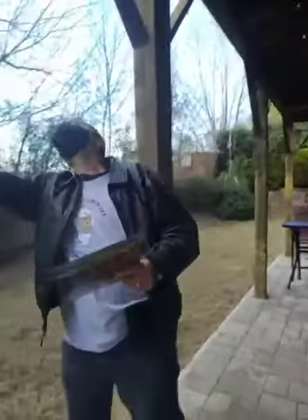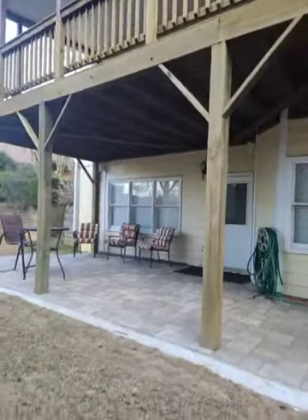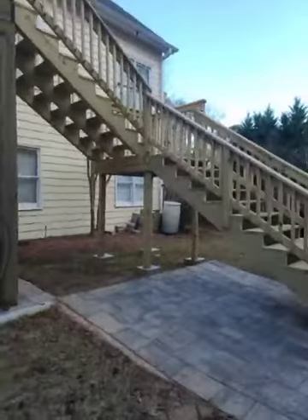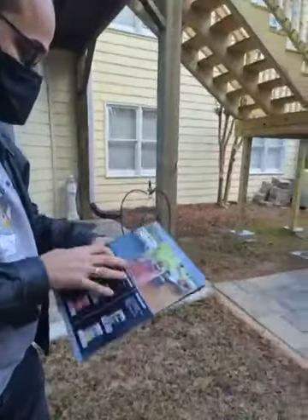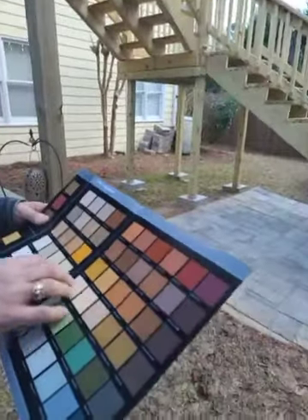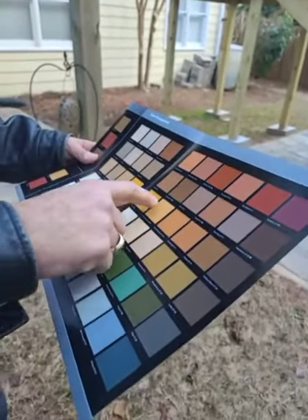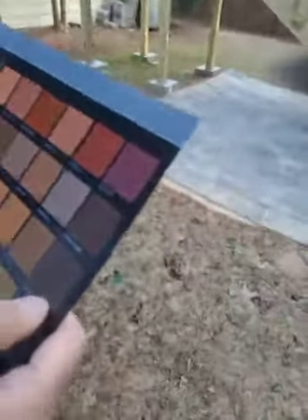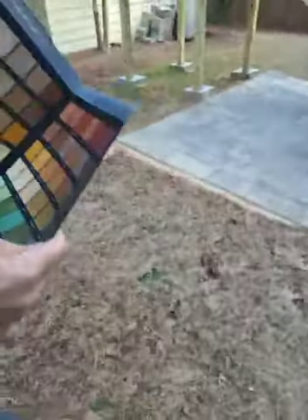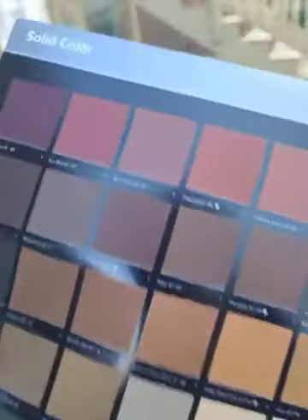These beams down — and the big one going across — would be done with a transparent stain, and the top would be with a different solid color. She's not really going to add much color to this part; they're going to just be the wood. It's a semi-transparent — a cordovan T-104, like a cordovan brown. And the solid up on the top was called wood chip.